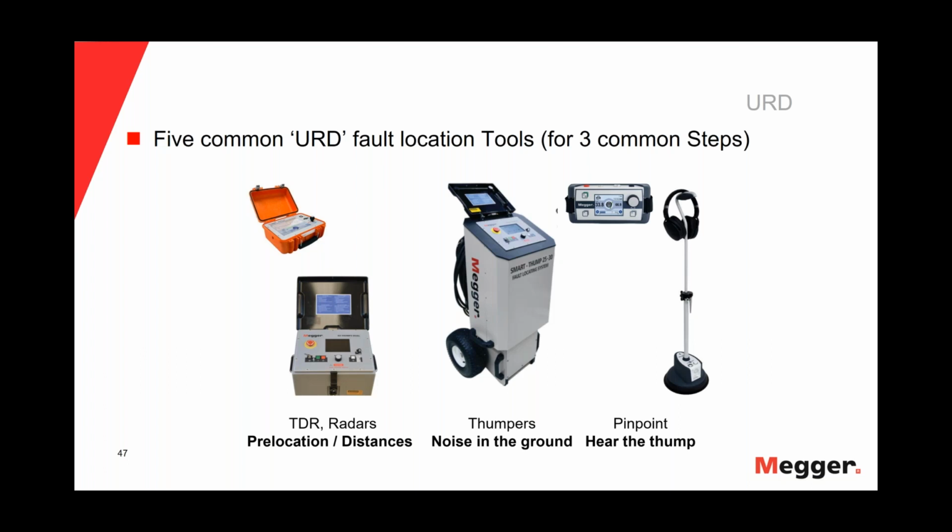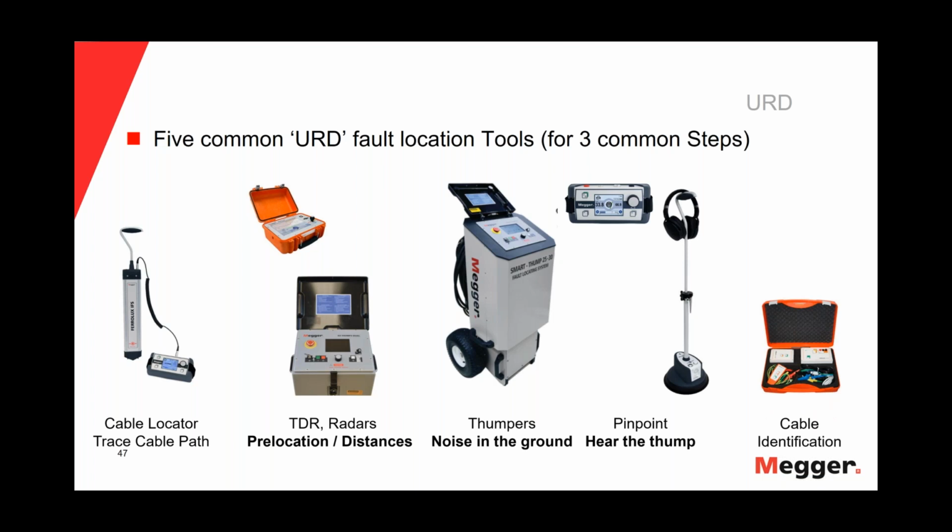And as soon as you're done with that, it'll automatically scroll to the thump cycle method, allow you to verify the voltage and start the thump process. So that basic fault locate sequence is built into some of these newer units. Now, in addition to this core set of equipment, of course, you would have potentially a cable locator or tracer. And as mentioned, you could potentially have a cable identifier. So if you add up the pieces of equipment, we have a radar, a thumper, a locator, and a cable identifier for URD fault locating.